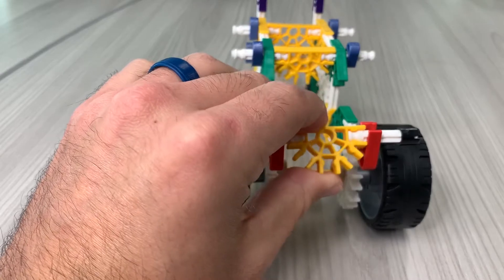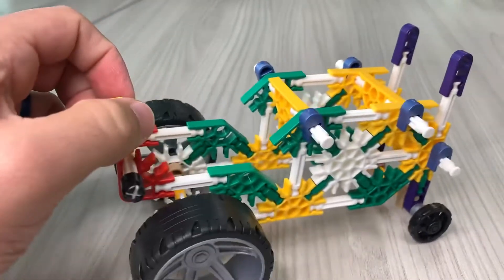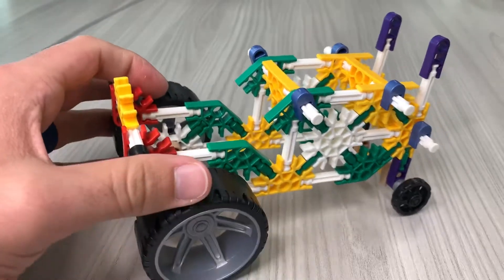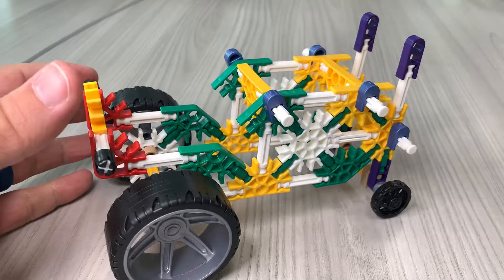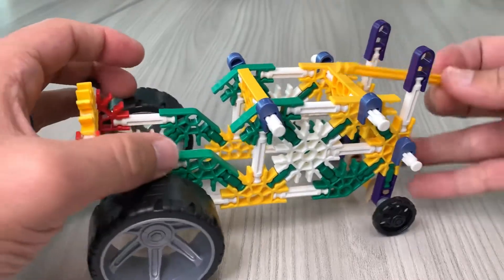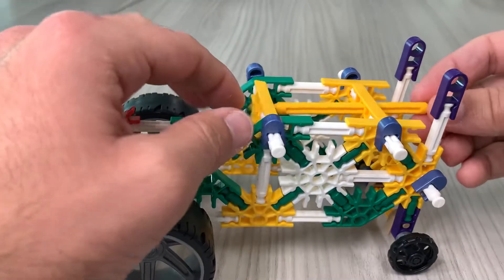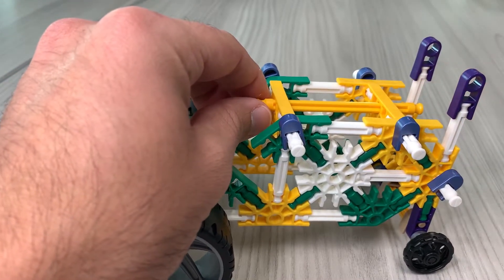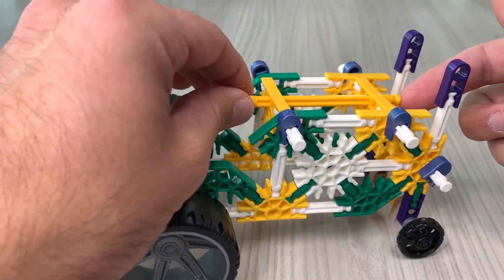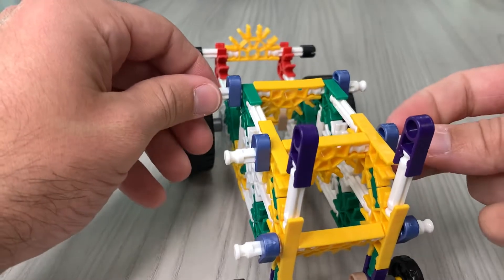Take this part and flip it up almost like the back of a seat. It's kind of like a tractor — big wheels in the back, little wheels in the front, and so on. Now the last thing we're gonna do is get the actual steering shaft up through from beginning to end. Take this yellow rod and stick it through these two yellow pieces, starting from the front going to the back. To stop it from going all the way through, add another black cap, just like we did here.